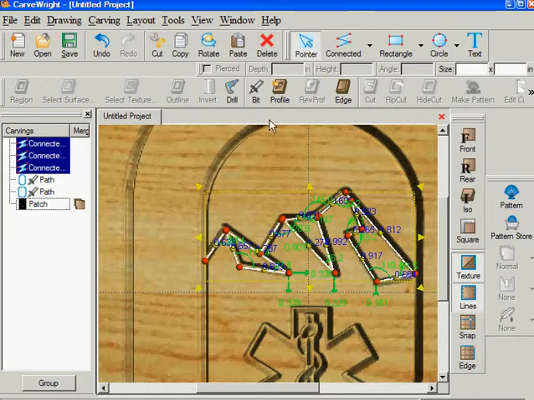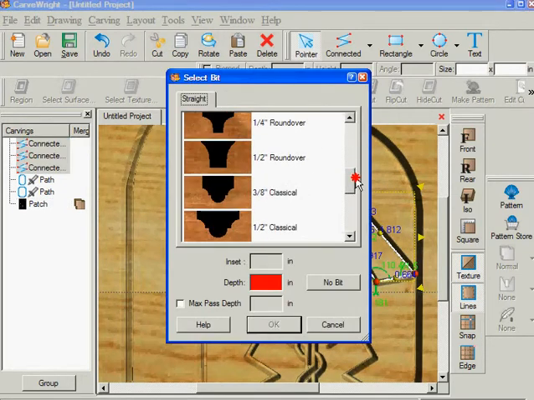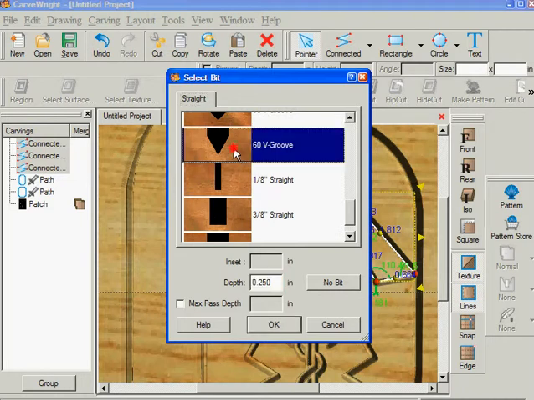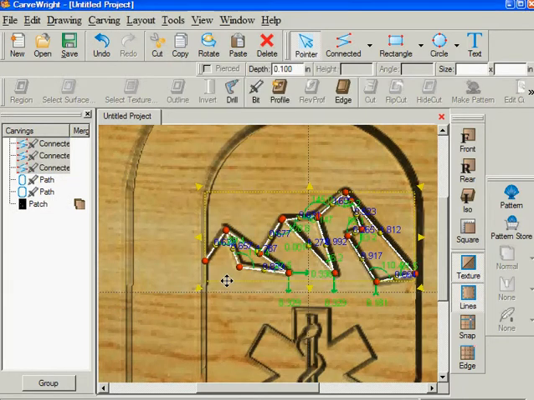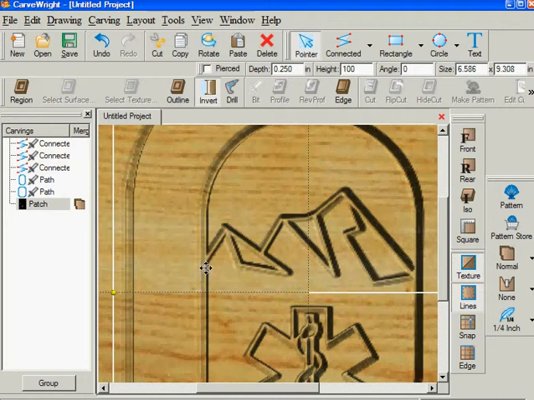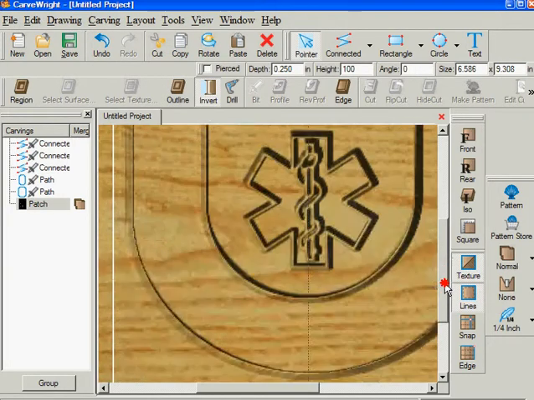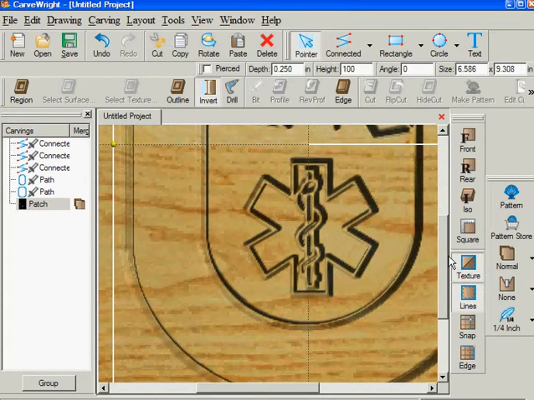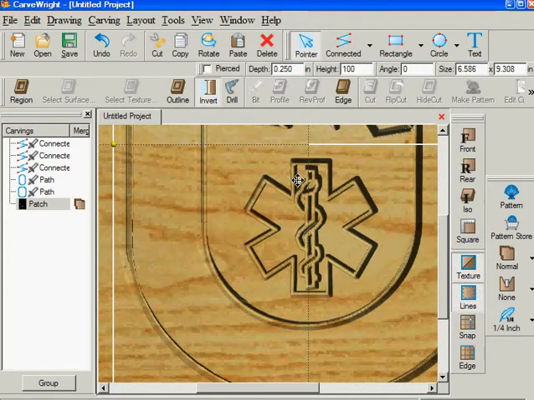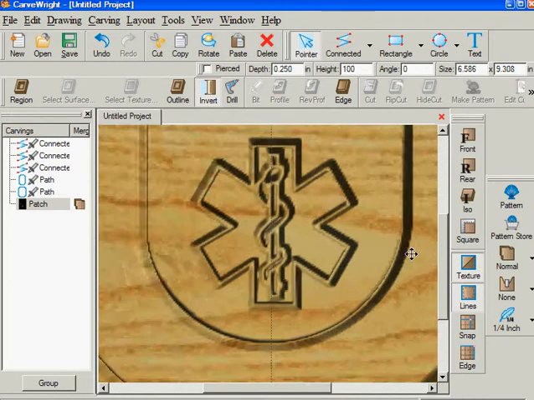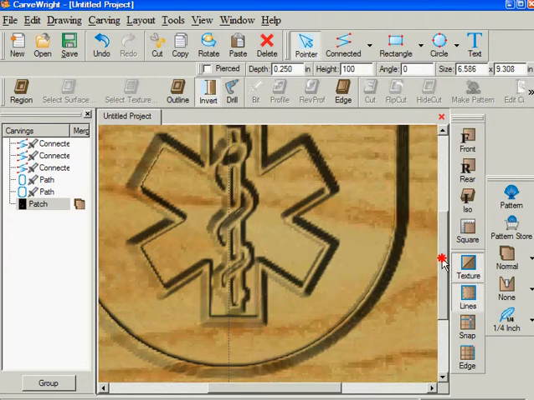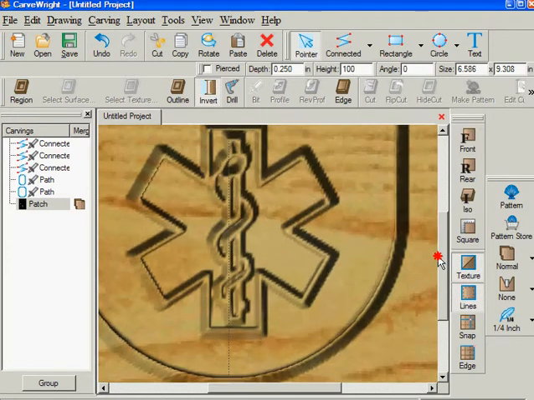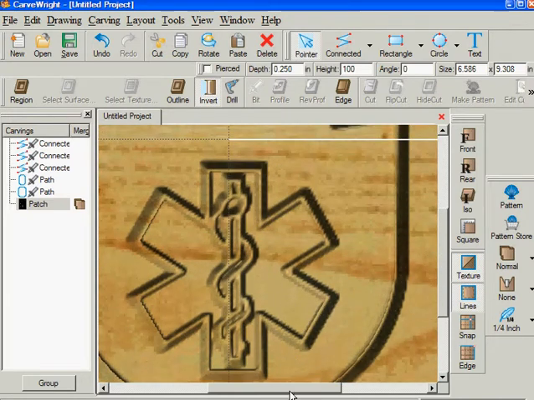So now let's highlight all the connected lines. Undo that patch. Assign the bit, 60 degree, 0.1, and I've got that. Okay, this is going to be just a little bit harder, and I'm going to warn you, I'm going to leave you the snake once I hand you this patch.